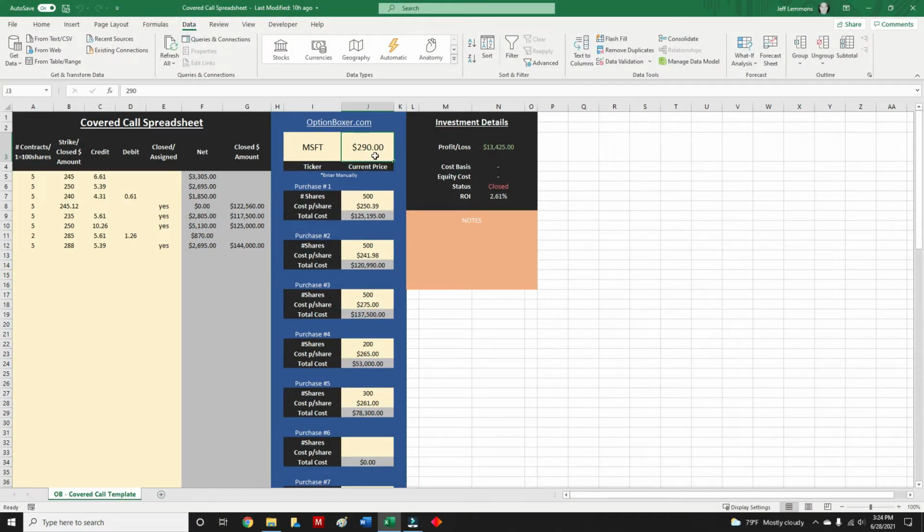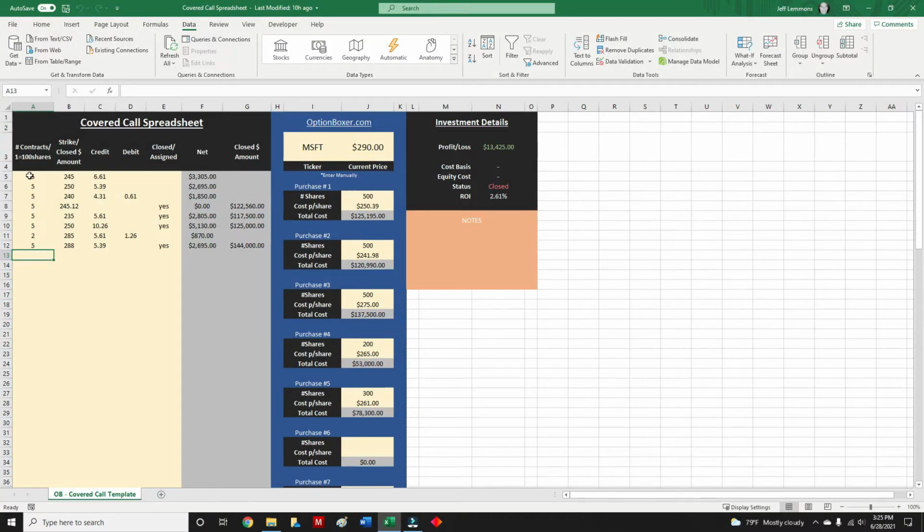If you want to get the current price without having to enter it in each time you open the spreadsheet, you can come up here, and where it says Microsoft, just click on the box and hit stocks. It's going to change the formatting, and then you're going to have to do some correcting and making it look a little neater. I didn't like it. That's why I opted just to enter it manually each time I log in. It's not that much more.